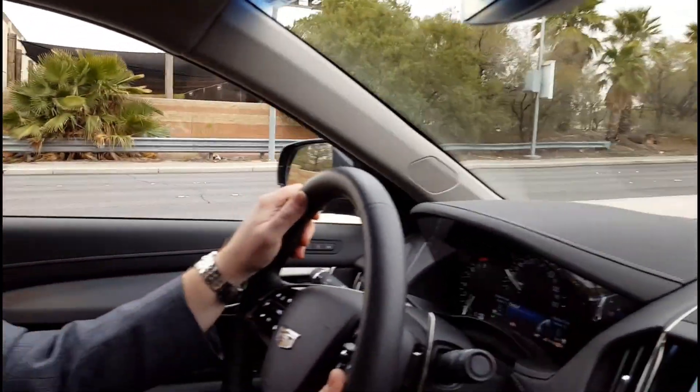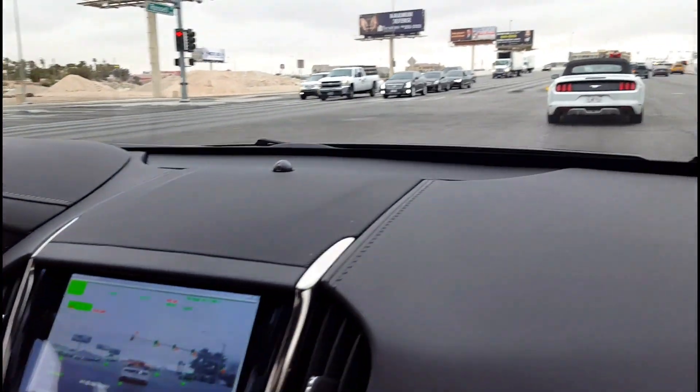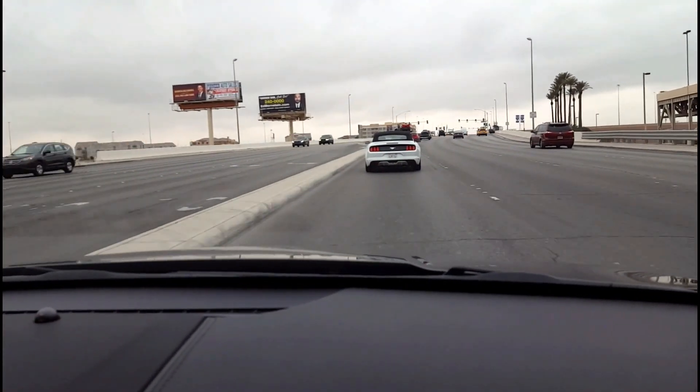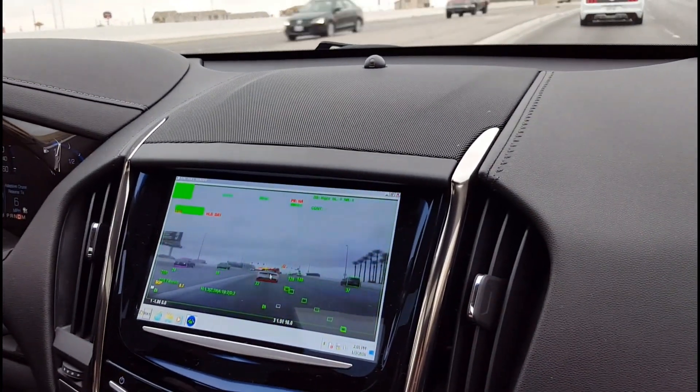And how expensive is the technology in this car compared to a normal car? I can't get into exact pricing, but we believe that if you're going to have one sensor in the car it should be a camera. The camera is the most data-rich sensor you can have — seeing lane markings, traffic signs, vehicles, pedestrians, all these things. If you picked a different sensor like a LiDAR or a radar, you might be able to determine the distance to objects but you wouldn't be able to see the lane markings, or you'd be able to see that there is a traffic sign but you wouldn't know what the traffic sign says. So if you're going to have one sensor, it should be a camera.